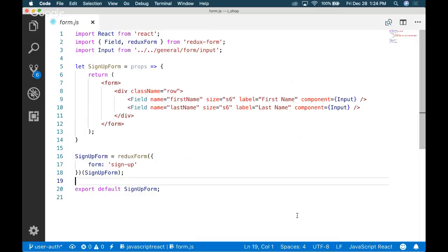Yeah, we haven't changed signup.js yet. Everybody good with this file? Yeah. Everyone's good? Yeah.